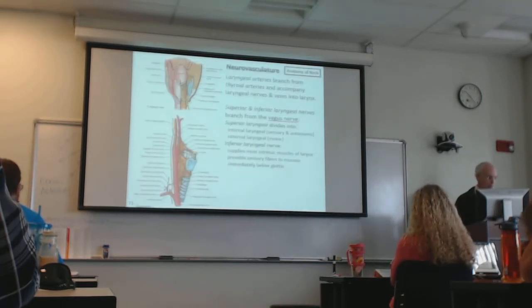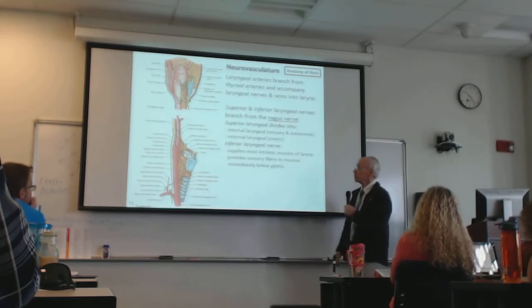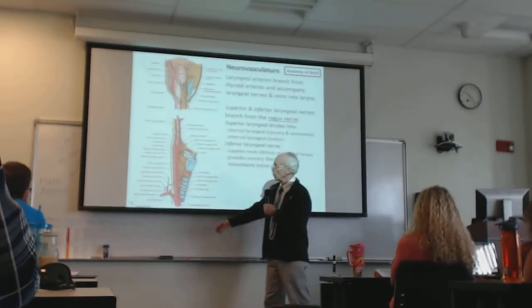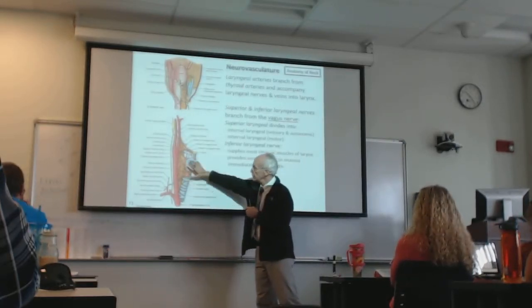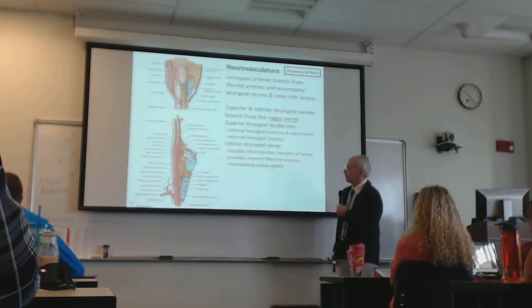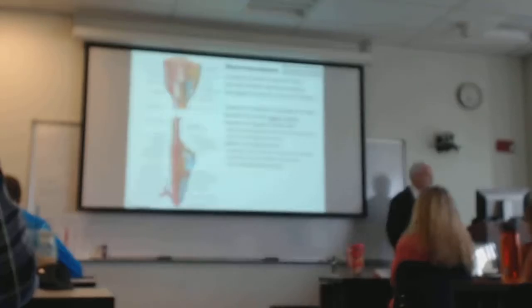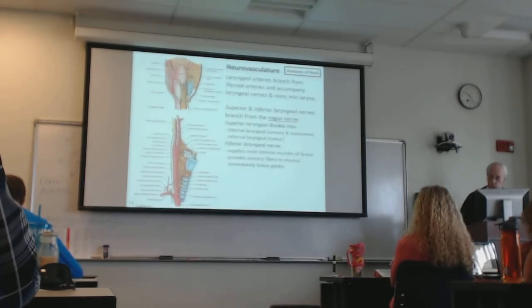We've already talked about the innervation. We've already talked about the fact that the nerves supplying the intrinsic muscles are largely branches of the vagus. These muscles are innervated primarily by the inferior recurrent laryngeal. And then it is also branches of the laryngeal arteries. The laryngeal arteries are branches of the thyroid. We'll look at the thyroid artery in more detail later, that also perfuse these muscles.